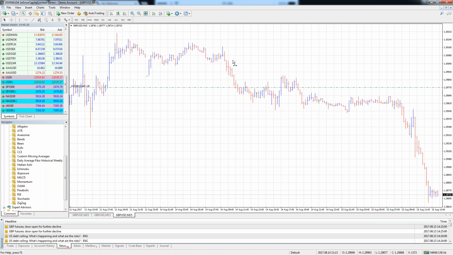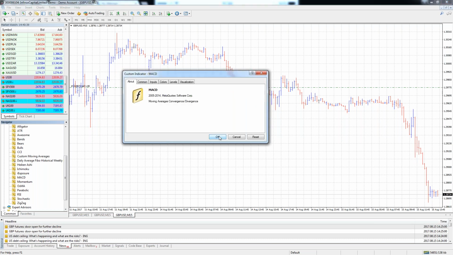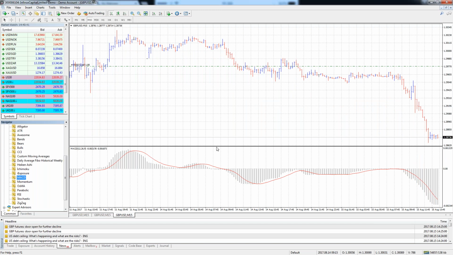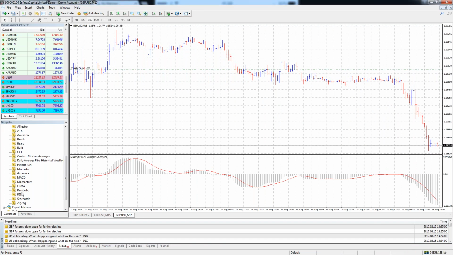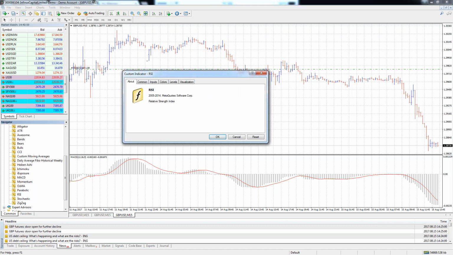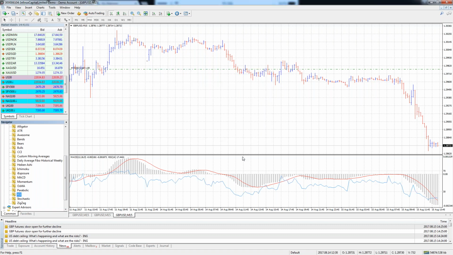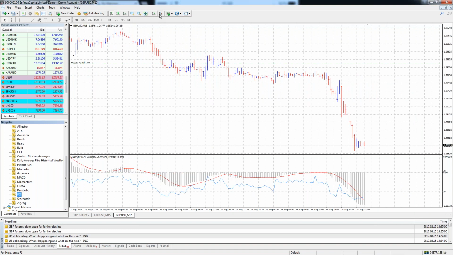Okay, let's get this even more spiffing. We go to our navigator box, we select MACD, drag it over to the bottom of the chart, select OK, and then we've got our MACD. Excellent, looking good. Then we want an RSI for that. We blend the RSI. Some prefer to have the RSI above the MACD box, or vice versa. I like to have them as one signal, not two. So I just overlap the RSI. Again, left click, hold down, drag across, select OK, and then it appears. Quite simple. Really, really simple, guys. So that's our MACD and RSI configured.